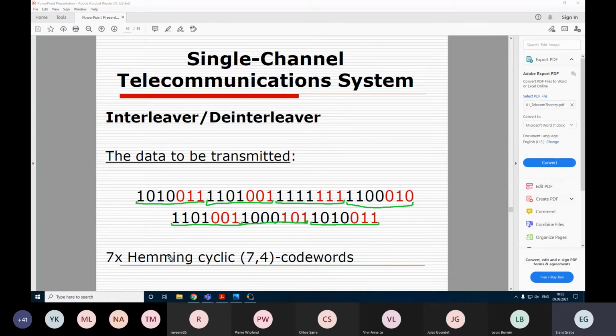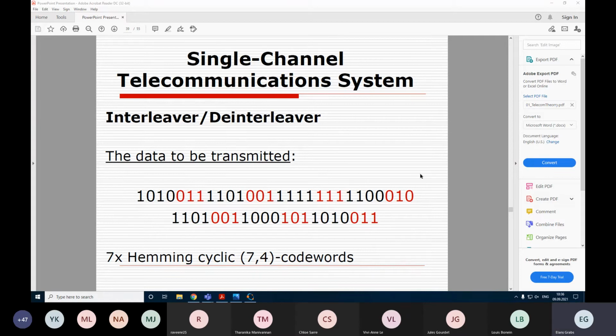Basically this code, as you can see, adds a lot of extra information. We have 4 data symbols and 3 control symbols, which we need to send per each 4 information symbols. This basically gives that instead of sending 4 symbols, you have to send 7, which is quite a lot in percentage. Not really improvement, but increase in volume of data. Well, this comes at the cost of capability of checking and correcting errors.